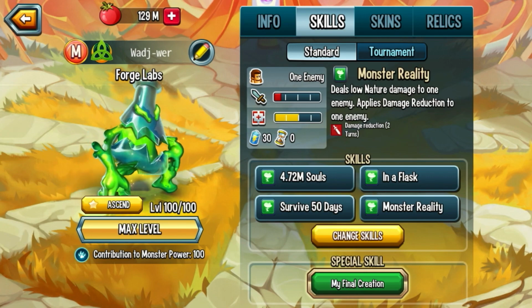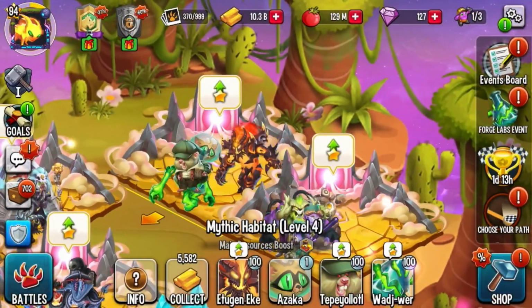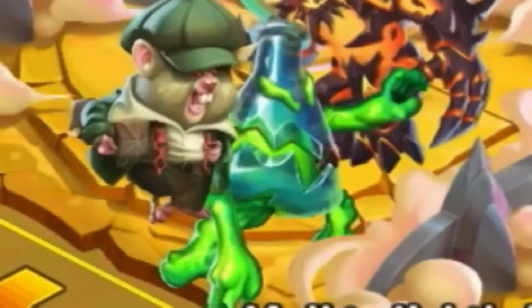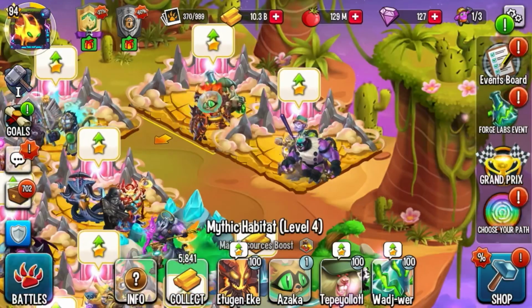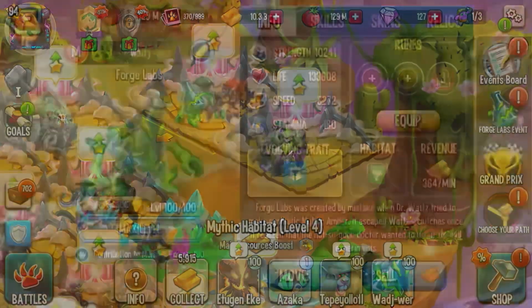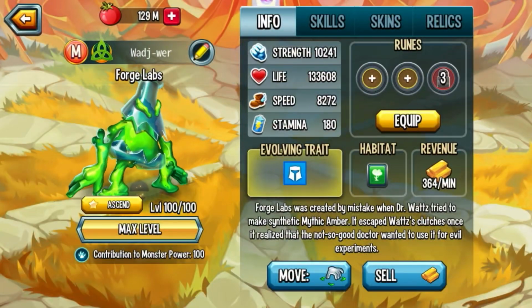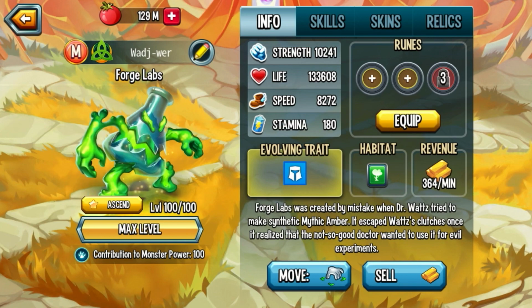Alrighty guys, Forge Labs guys, look at him guys. Holy crap, he's actually a pretty big monster guys. Look at him guys, look at him guys. Oh my gosh bro, he looks so cool guys. 10 out of 10 guys. Monster Legends, you killed it man, you smashed it with this monster guys. Holy crap, Forge Labs, here he is guys. He looks amazing guys.